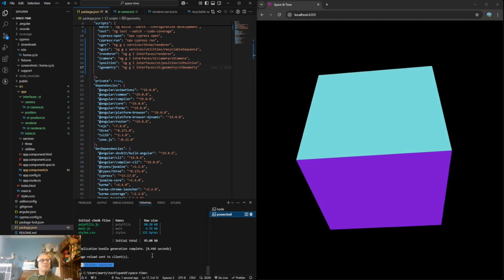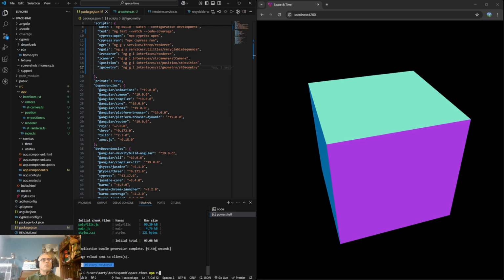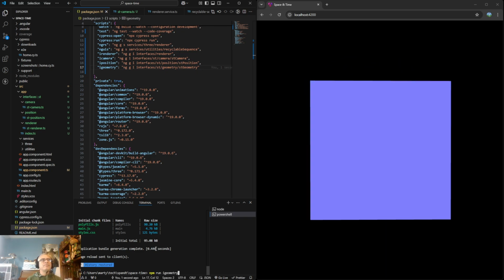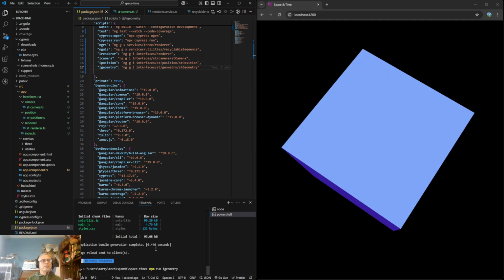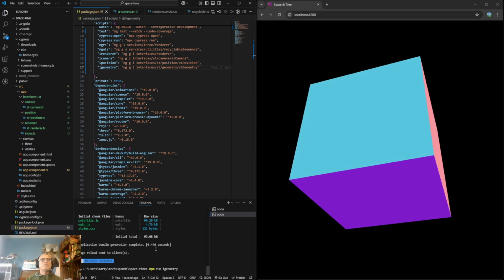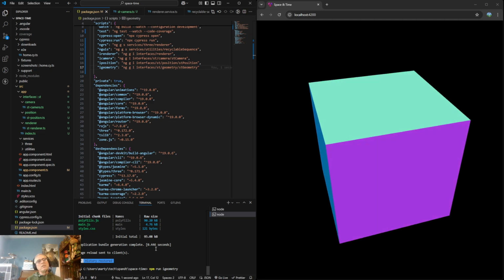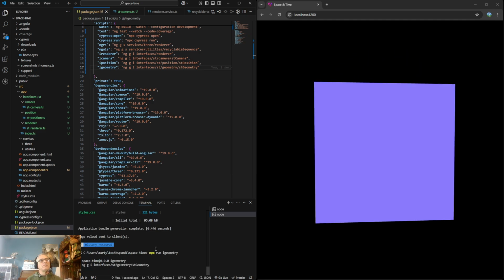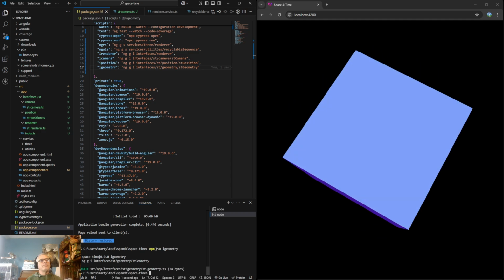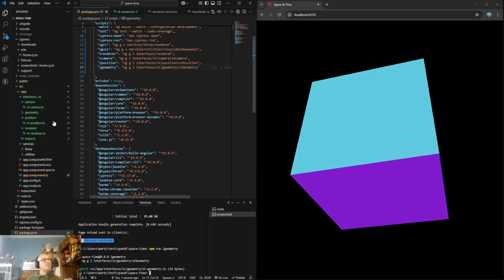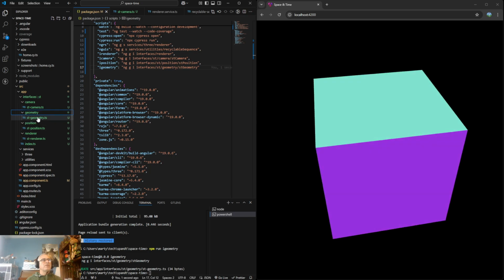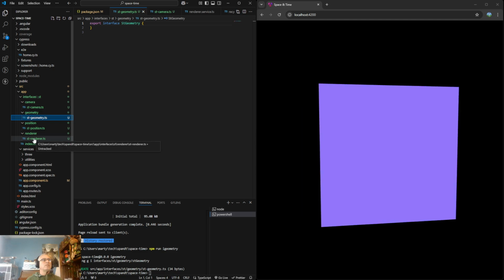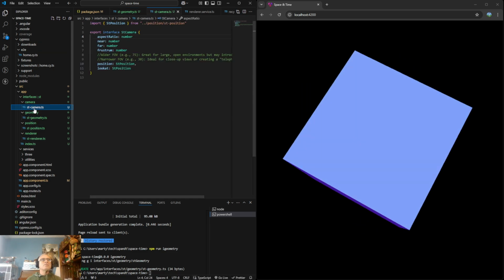Then npm run geometry, and we will have that. And in here we have our geometry. Now, I think this all looks good. So let's go look at the camera.